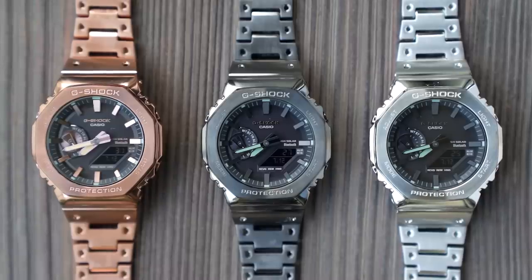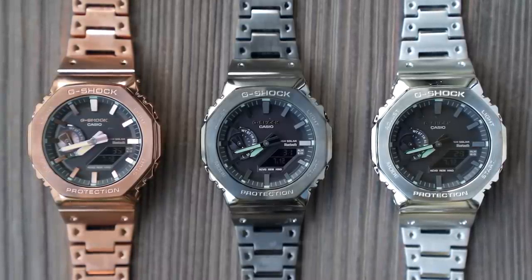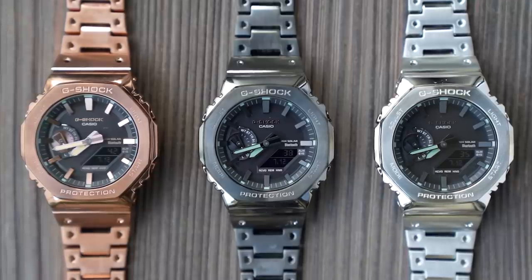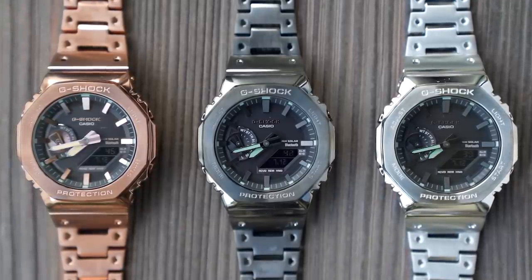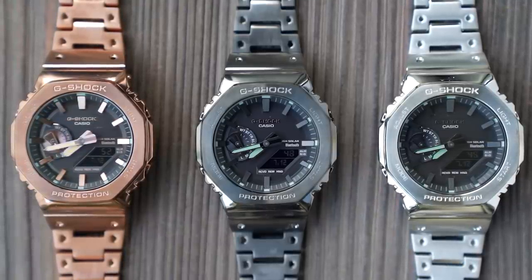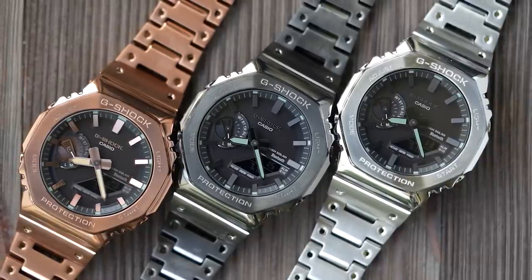How do they look? Pretty spectacular. Let's flip the camera and check them out. Let's cut straight to the chase and have a look at the family photos of these three shiny new full metal Casios. I'm sure each of you will have your favorites. I can pretty much tell which of these three is going to be the big seller, but leave me a comment — do you intend to pick one of these up? Have you been waiting patiently for the last two and a half years for Casio to release this top-spec 2100?